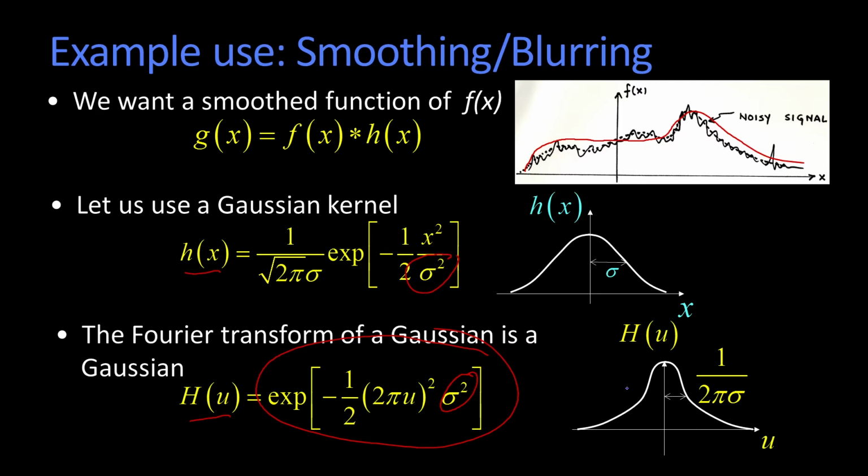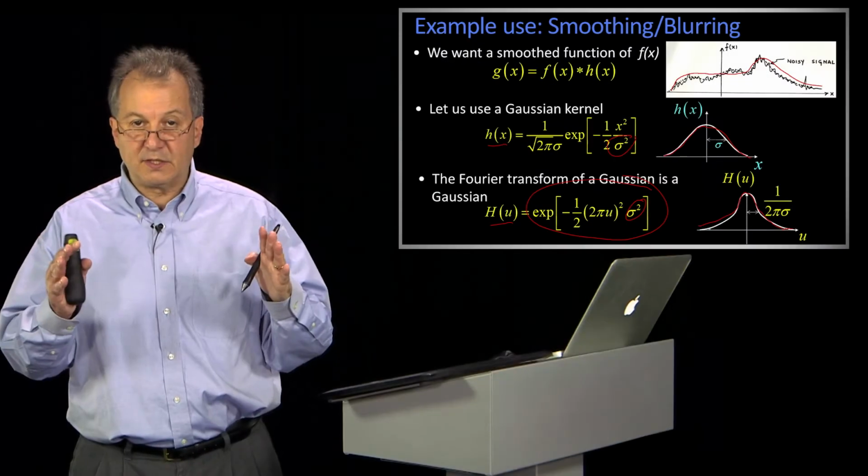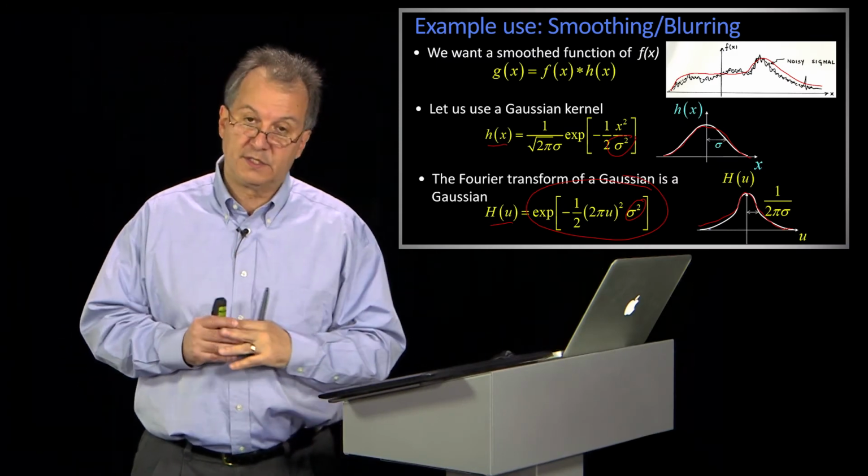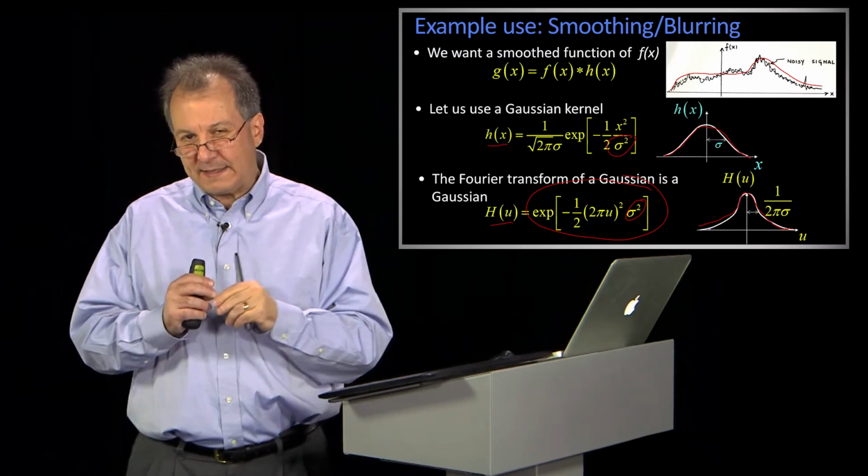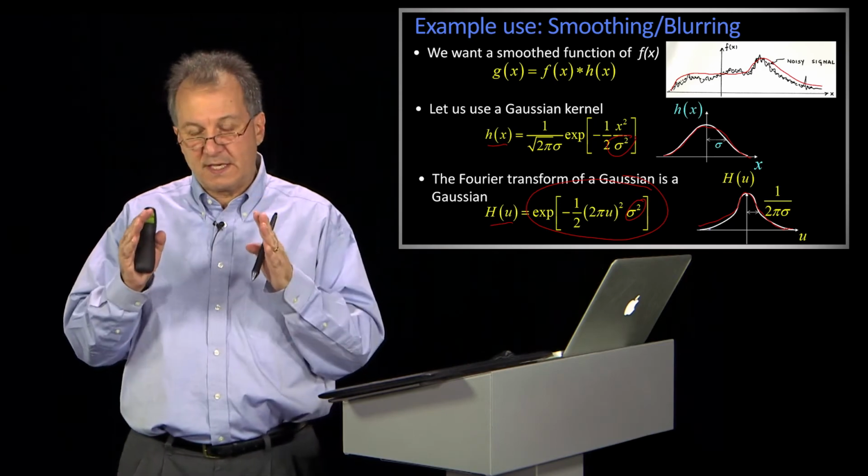Okay, and that's what this is trying to show you here, is that if I have this Gaussian kernel with a variance sigma squared, that I get a new Gaussian, and I apologize, this is an awfully drawn Gaussian. I get a Gaussian whose variance is 1 over sigma squared. Now, if you think about that, that makes a little bit of sense, right? First of all, let's think of a really, really skinny Gaussian, all right?